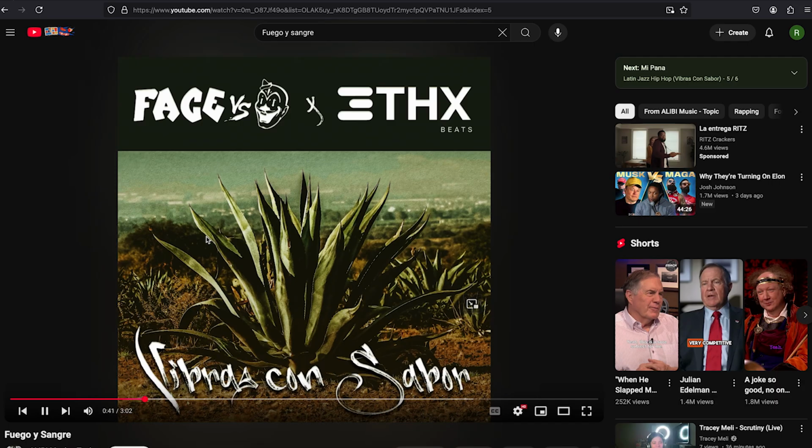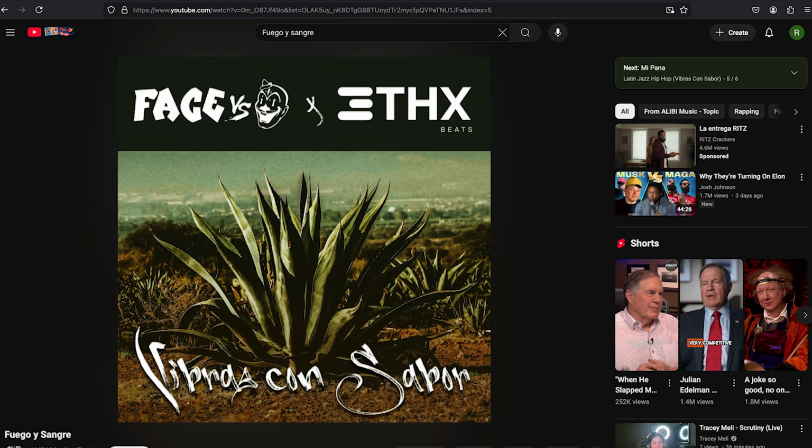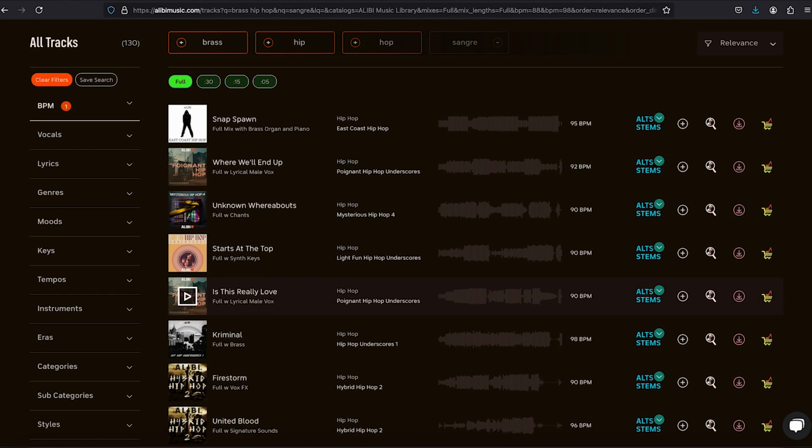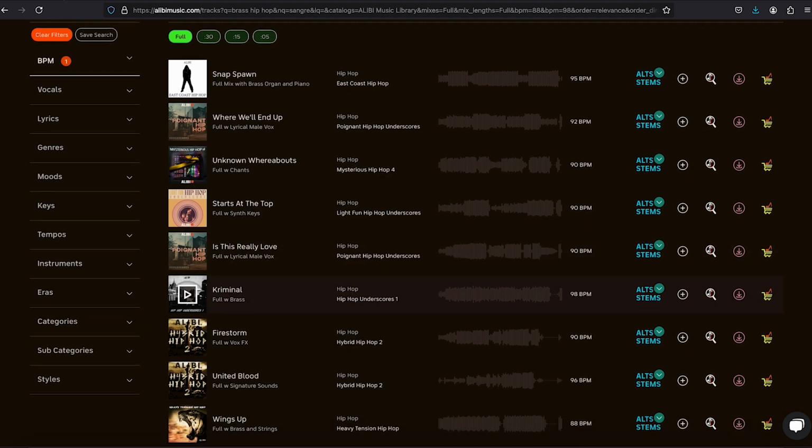At Alibi specifically, you can also use this tap tempo tool to filter search results based on the BPM of a reference track. You just click to the beat of the reference in order to calculate the BPM. I use this a lot when I'm trying to replace a track that an editor has already cut to. If the BPM of the new song is similar or the same as the old one, more of the cuts that they made to the rhythm of the first track will still work for the second and save them some re-editing time.